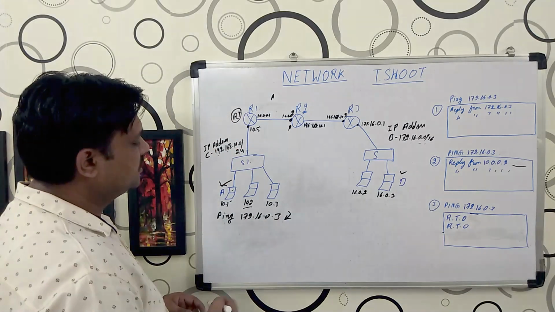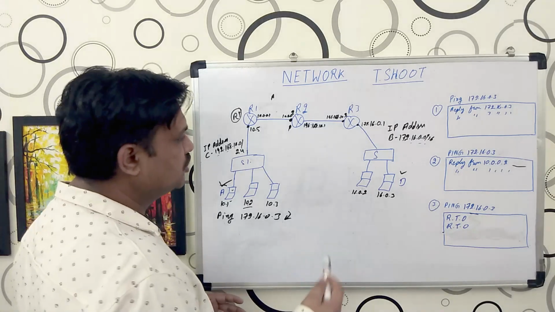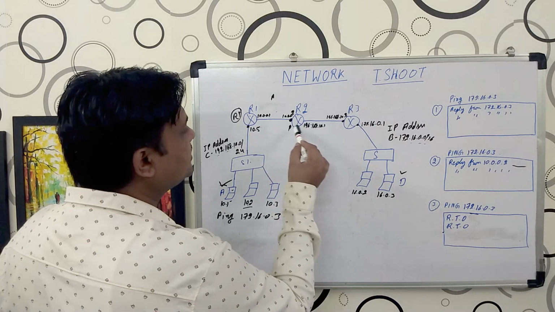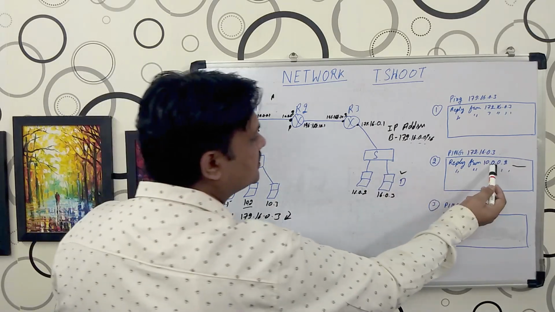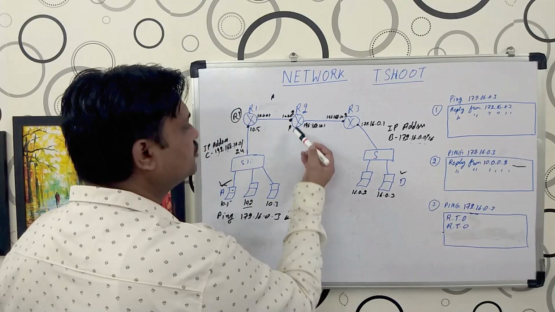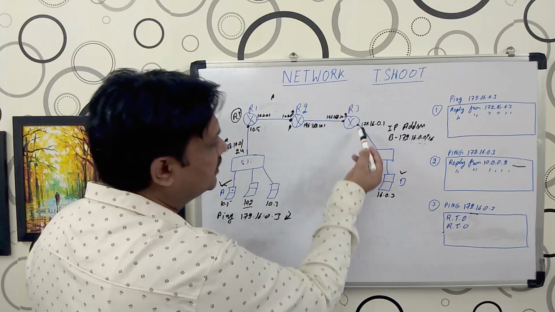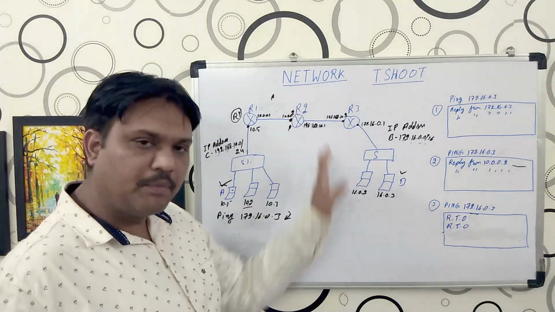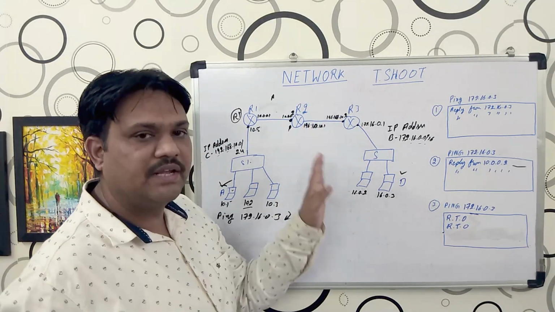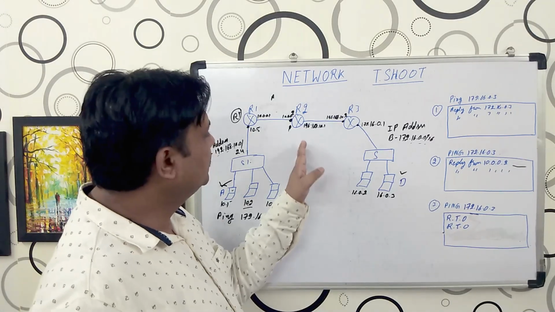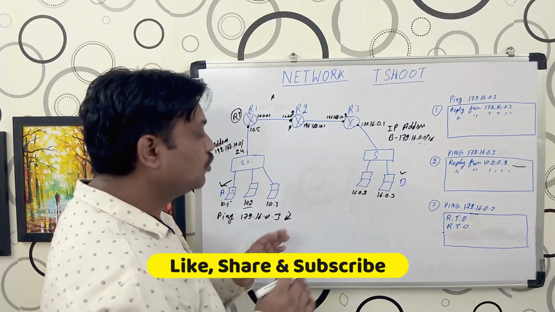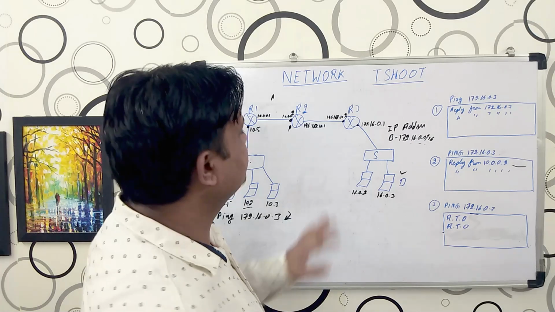So what you have to do, if you are the network engineer for this entire network, is directly check router number 2, because the IP address that is replying belongs to router number 2. Now you check router number 2 and router number 3: whether the protocols are properly configured, whether the neighborship between router number 2 and 3 is established or not, or whether the connectivity between router number 2 and router number 3 is okay or not, right? So these are some steps you can check.